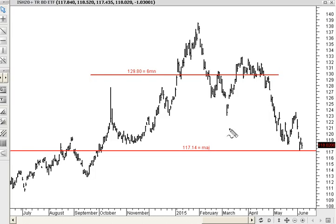In the supporting charts, looking here at TLT, the T-bond ETF, 117.14 is the level we've been following for many months, probably well over a year. That's our major point of control, and interestingly, we've sold all the way down to that level, and it has stalled. As you know, the acceleration started here when the 6-month point of control migrated to this level, and we saw this pattern. So this is kind of normal price action.